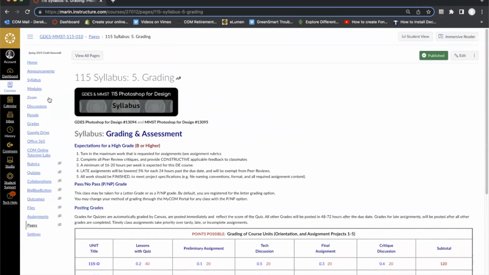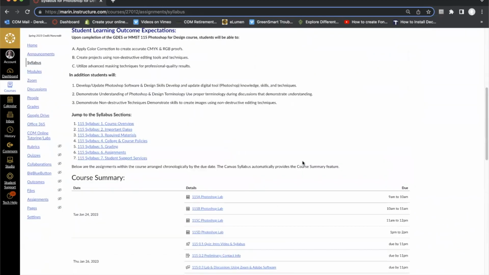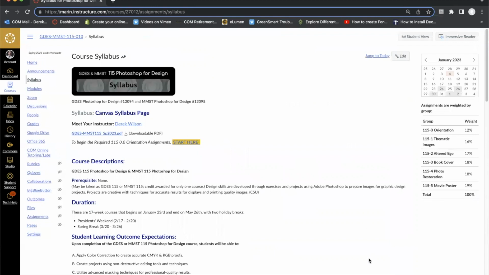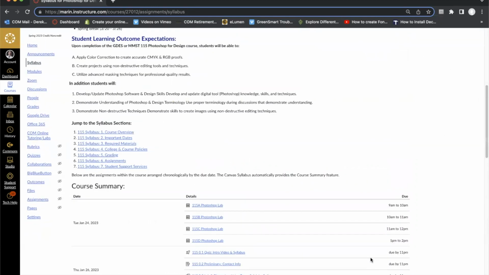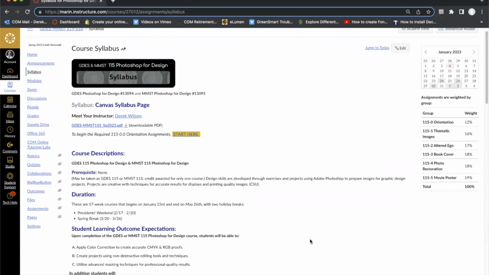So that's the pace, the structure. And again, if you look at the syllabus, this will keep you on track in terms of the weighting for each one of the projects, the schedule down at the bottom, as well as the schedule on each one of the assignments. So welcome to the class.